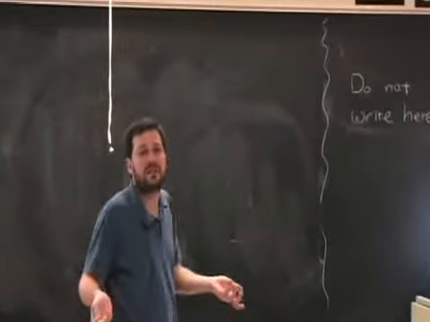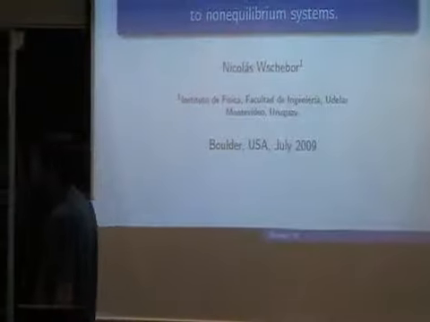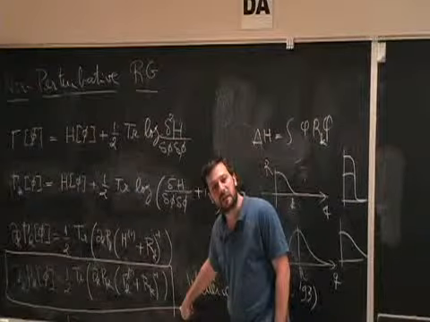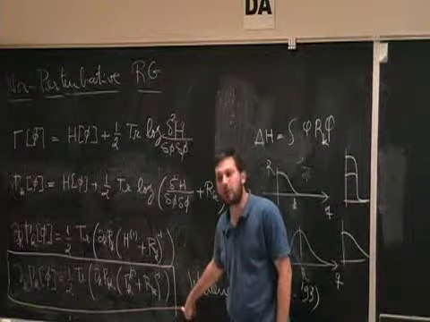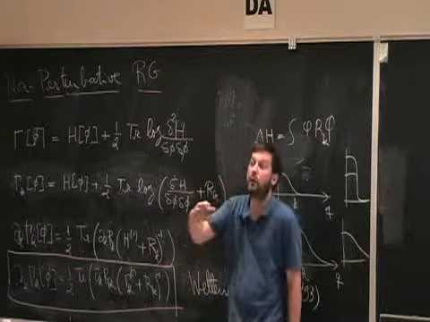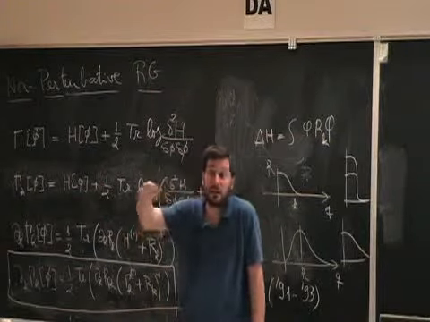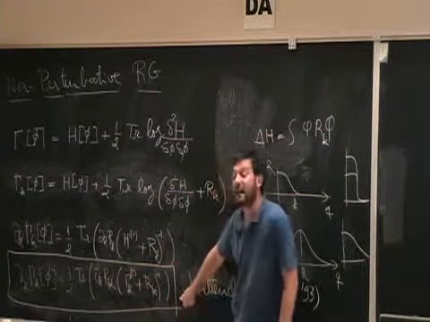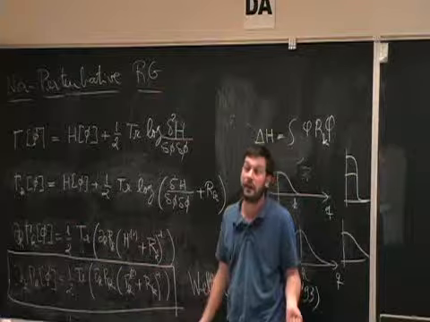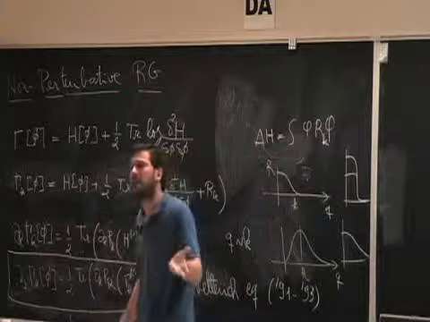So, what is the interest of an exact equation? I would say nothing. The only interest for this equation to be exact is that if you perform some approximation on this, the errors that you introduce are in your approximation and not in the equation. So if you can improve your approximation, in principle you are able to approach the exact theory as long as your approximation gets improved. If you have a non-exact equation, even if you had a very, very sophisticated approximation, your result will not be approaching the exact theory because your starting point is not exact. But this is the only point.